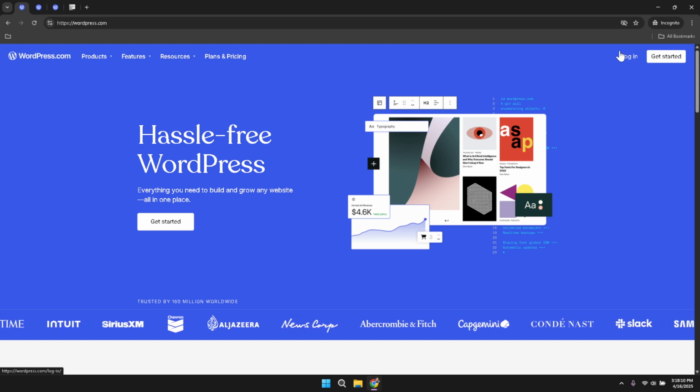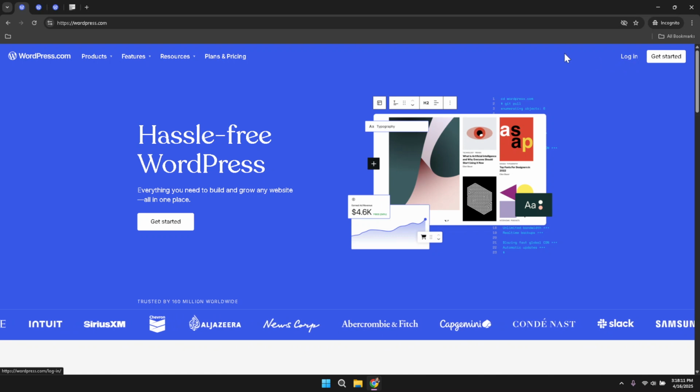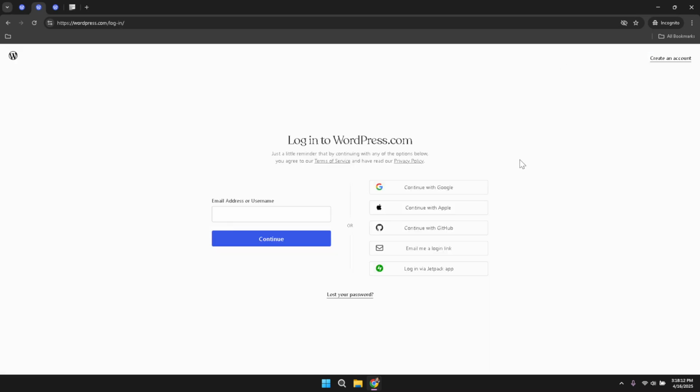After selecting the login option, you will be presented with various methods to authenticate and access your dashboard. In this case, choose the option that reads Continue with Google. This method is a straightforward way to log in quickly using your Google account credentials. Once you click on Continue with Google, a prompt will appear asking you to select the specific Google account you wish to use. Make your choice accordingly and the system will verify your credentials, ensuring that you are logged in without any unnecessary delay.